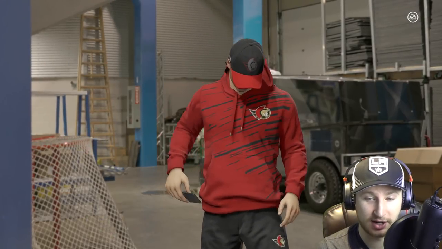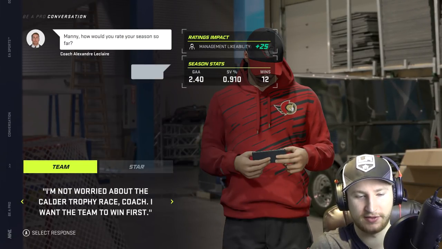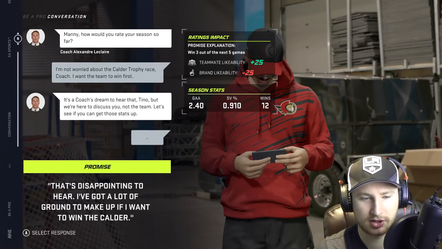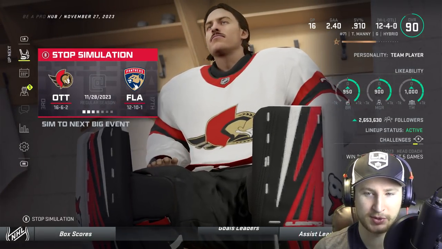Now we do have a conversation with the coach. Oh, a text conversation. Is he dumping me? Let's see what's up. How would you rate your season so far? I'm not worried. Yeah, we'll keep it going. I have a .910 save percentage. It's a coach's dream to hear that. Wait, what'd I say? Oh, the Calder race. Let's see if we can get up those stats. Yeah, sure. I got you, fam. So I just made a promise anyway. I got to win 3 of the next 5 games. So let's see if we can do that in the simulation. We probably can, actually. That seems reasonable.